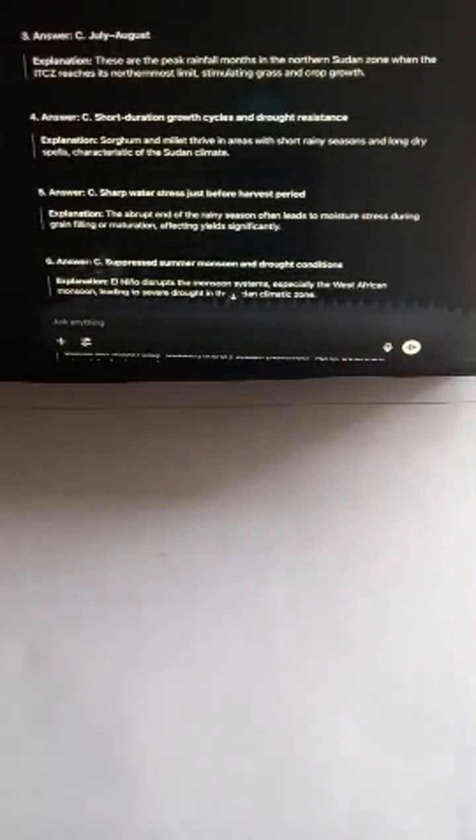The abrupt end of the rainy season often leads to moisture stress during the grain filling or maturation period, affecting yields significantly.